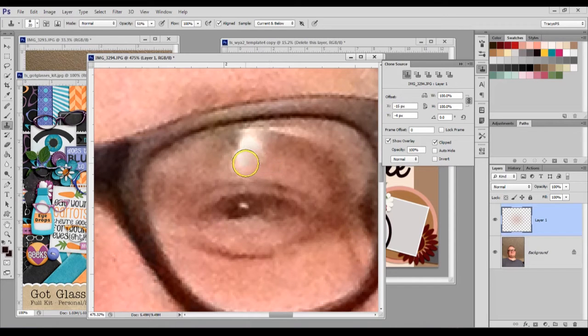And like I said, I turned this opacity down, so it's going to work a little bit at a time. And you might have to click a few times to get it to cover, but just keep selecting where you want to paint from with the Alt key, and then you go over and you click to just kind of cover up that glare.